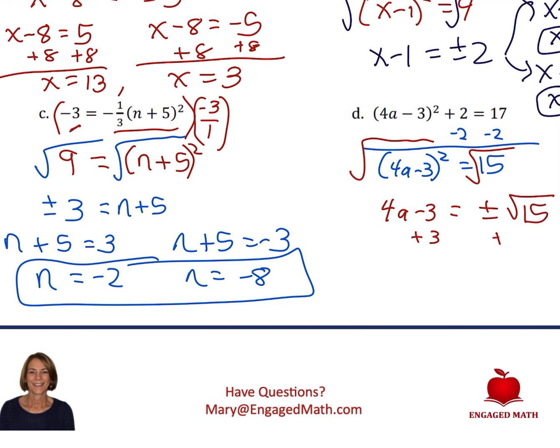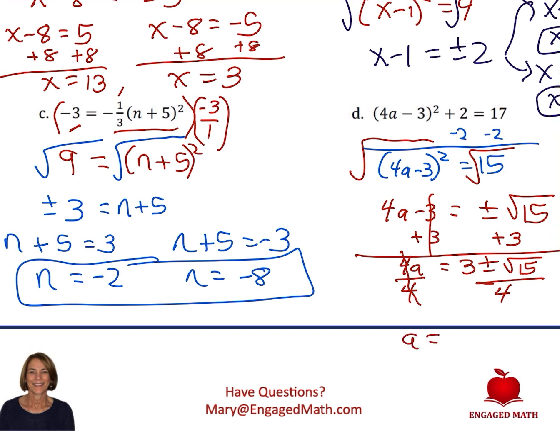So we're going to add 3 to both sides. What's a little tricky sometimes is now we have 4a on the left because the negative 3 and 3 cancel. But on the right, we have the 3 before the plus or minus square root 15. You could also write plus or minus square root 15 plus 3, but usually you'll see it written in this form, so I think it's a good habit to get used to that. And then we're going to divide both sides by 4. So our final answer is going to be that a is equal to 3 plus or minus the square root of 15 all over 4.